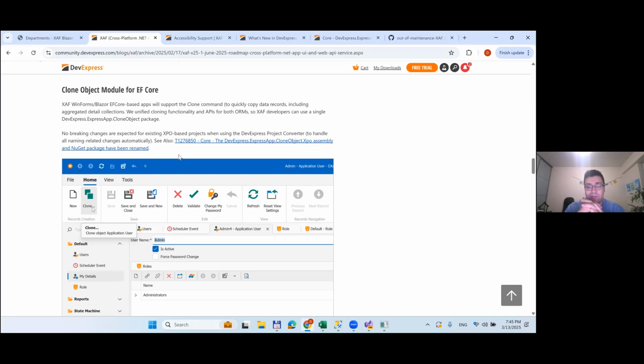Based on our usage data, we see that it's quite a niche module. It's not very popular, to be honest, similar to, for example, the pivot chart module, and we recommend our customers to use our dashboard module in the first place because it's more powerful.